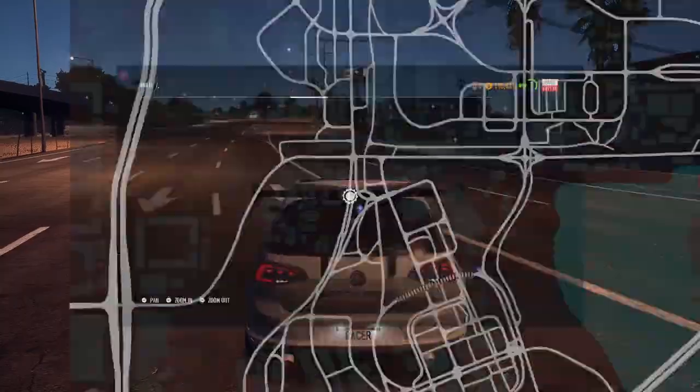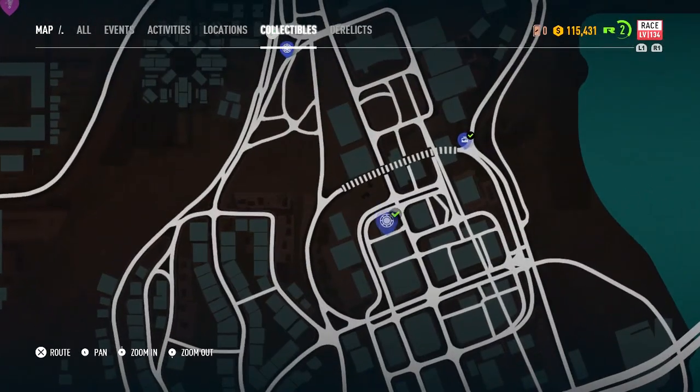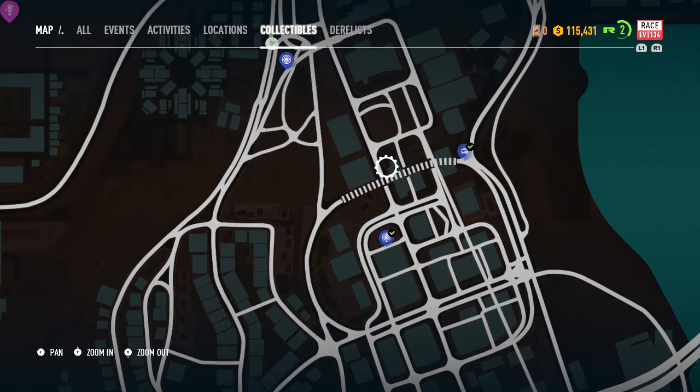Gambler Chip 14 is a bit northwest of the previous chip. The location is shown in the video. You can find the chip under the freeway.